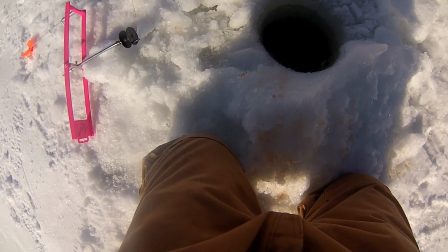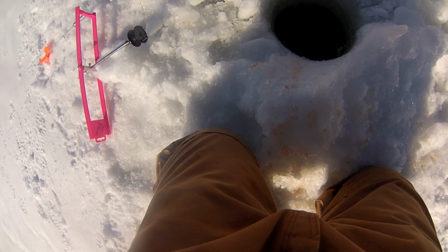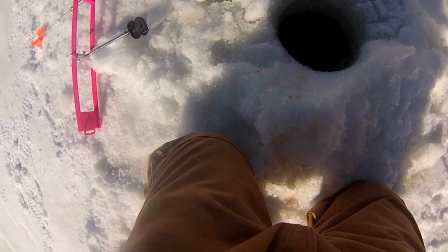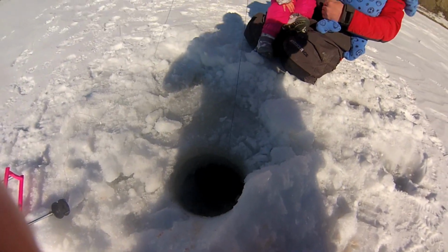First time out here for the little one. Joey's been out two or three times. You want to see a fishy? No. No. Tilt your camera up a little bit. Well, there you go.